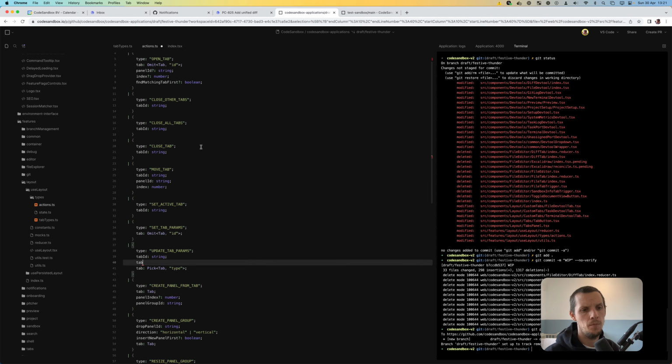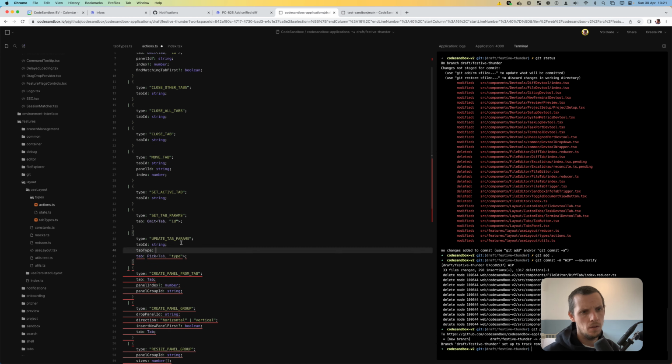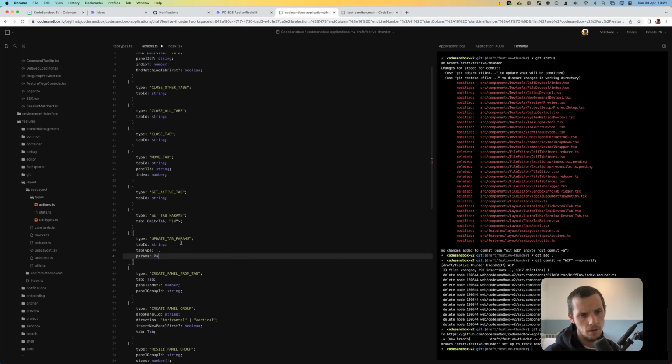And then tab type. So we would do, okay, this is interesting. So if we do type, so this would be T, and then we would say params would be partial of tab and type T. Omit ID.